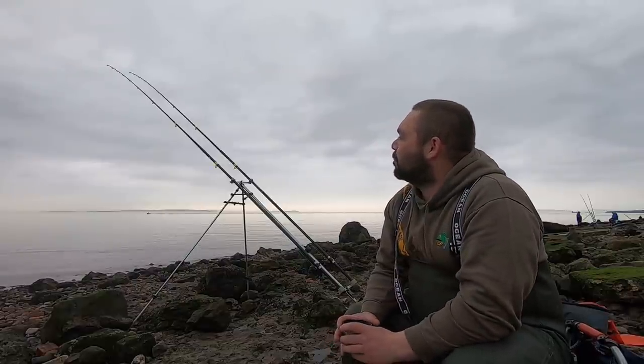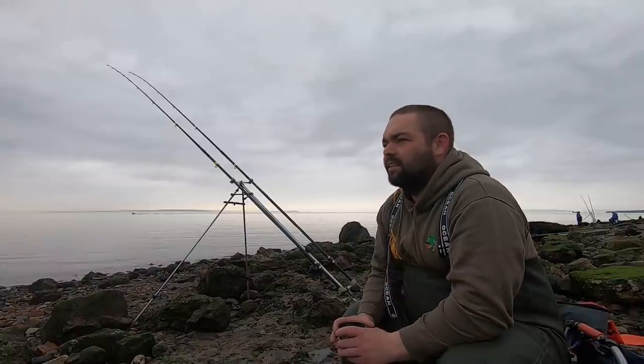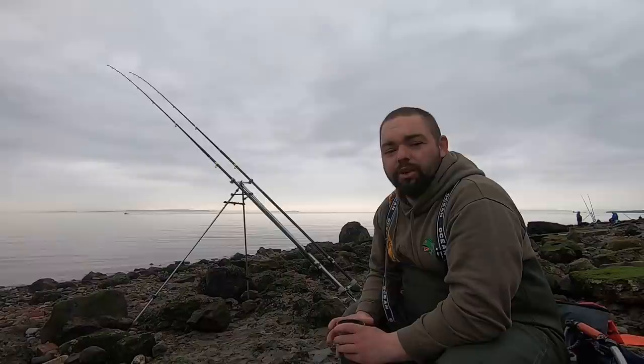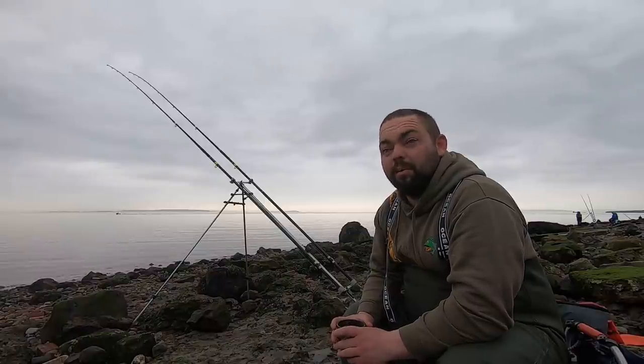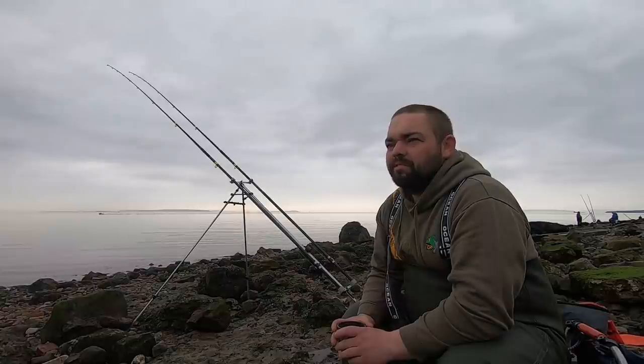I've got both my rods out already. No bites as yet. Tide's just flooding in, so I'm going to fish up to high water and back a couple of hours probably as well. So I'll probably get about 5 or 6 hours fishing.